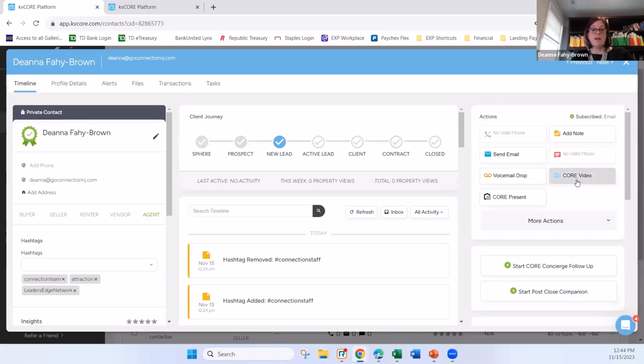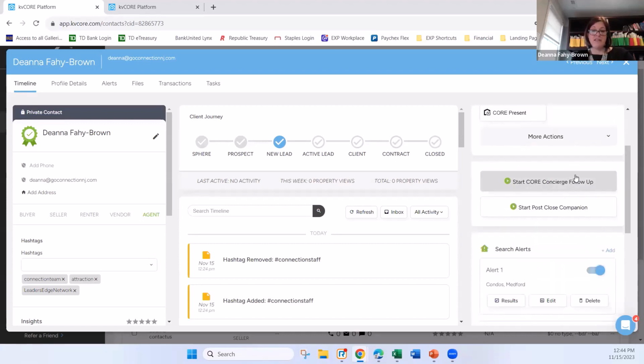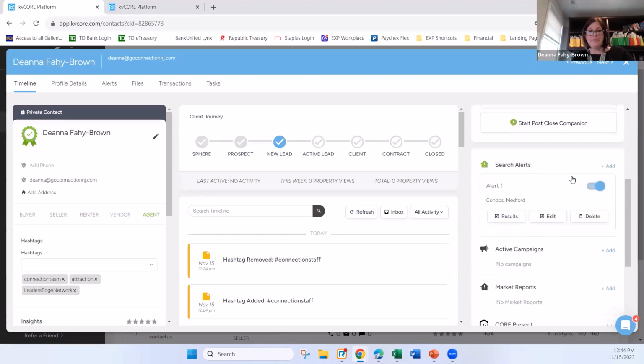Okay. So property alert is a super powerful tool that you definitely, as you build your database, want to take advantage of. It gets you in front of the client and funneling information to them way faster and more efficiently than if you did this all manually yourself. The other thing that I really like about it is that I know there are several MLSs that offer the same functionality, but then you're managing things in different places, right? So you have a piece of the client's journey in the MLS, then you have a piece of it here, you have a piece of it in your email. The goal is to try to house as much as you can in one place so that you can document the full experience with the client and also help to give you your action list, your to-do list with that client in the future. Okay.